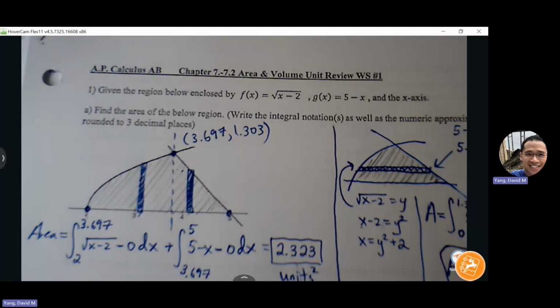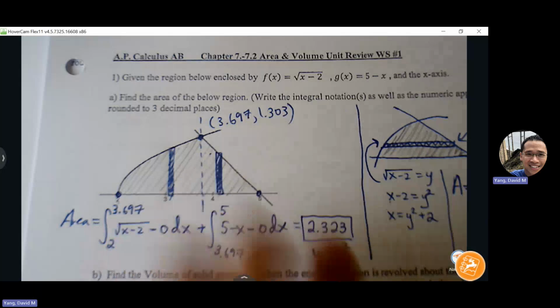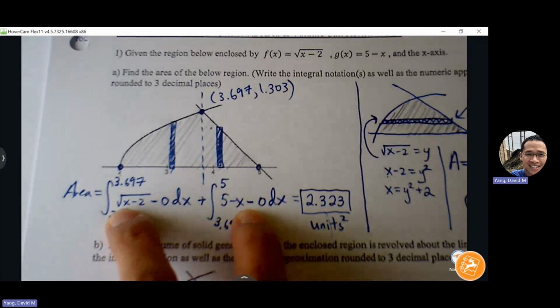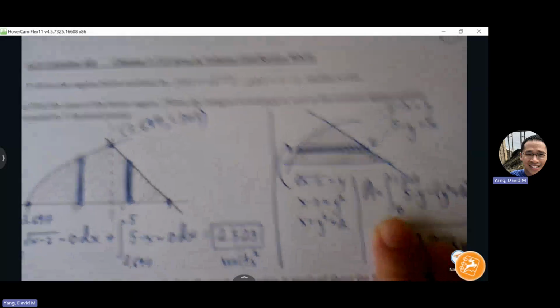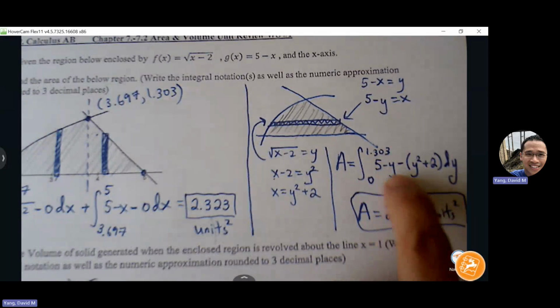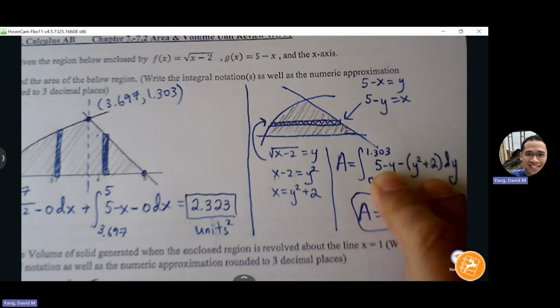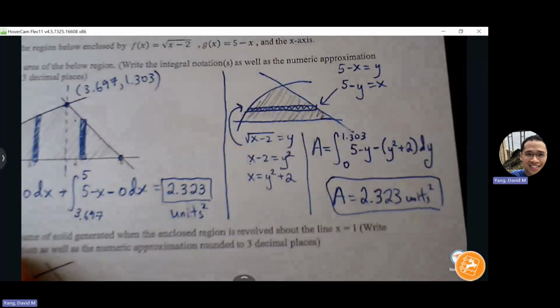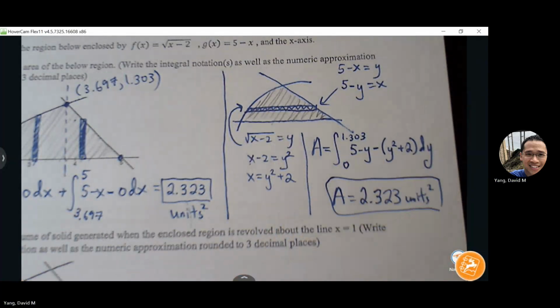Okay, so number 1A, we just went through area, and area has no square within our expression. We're just doing top minus bottom or right minus left. So just make sure that we don't do too much with this. I know we're so used to disk method and Washer method that we may be tempted to want to square the entire expression, but with area, it's just top minus bottom dx or right minus left dy.